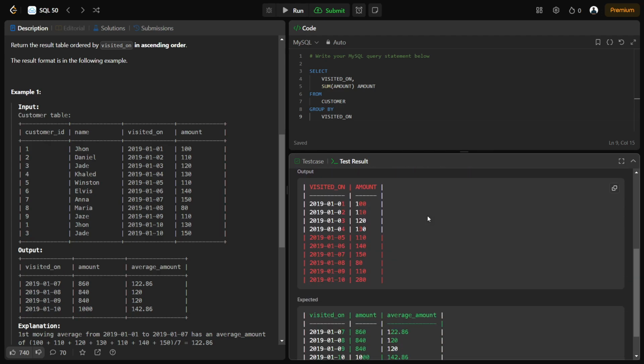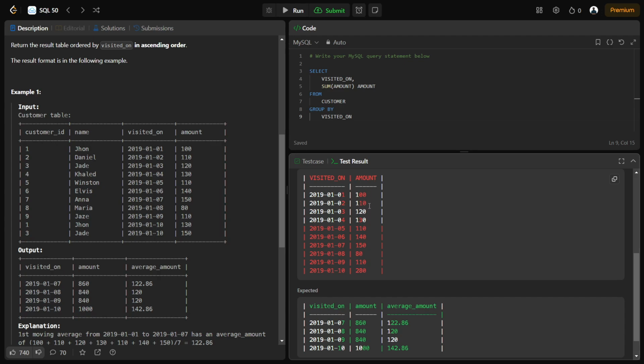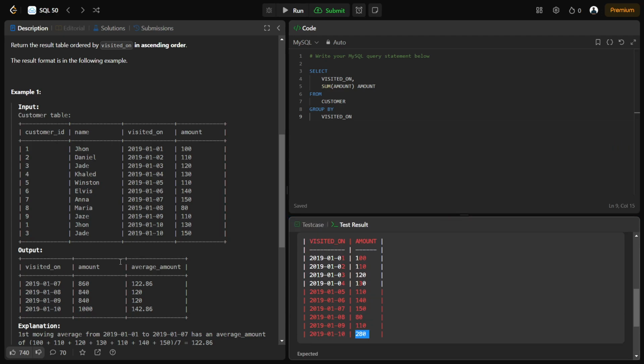Okay, so now what I have is the total amount by date. You can see for this 10/1/2019, I have two records, so the addition is 130 plus 150, 280. What this will do is help me calculate the averages better. That's why we are using the CTE, because we want it by the date.